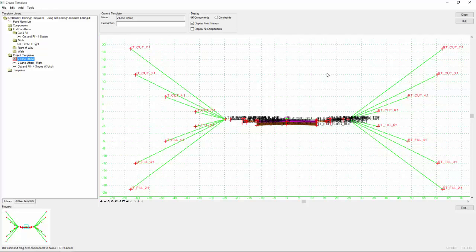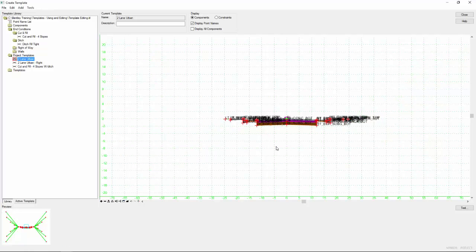And then what I'm going to do is click the left mouse button and draw a line. And you see, as long as I hold the left mouse button down, it continues to draw that line. Now my goal here is to touch everything that I want to delete. So you can see anything that line has crossed, when I release the mouse button, is going to disappear. And I'm going to do that right now. And there you go. So now you can see that all the end conditions have been removed from our template.